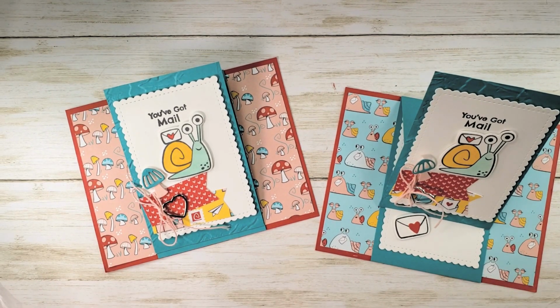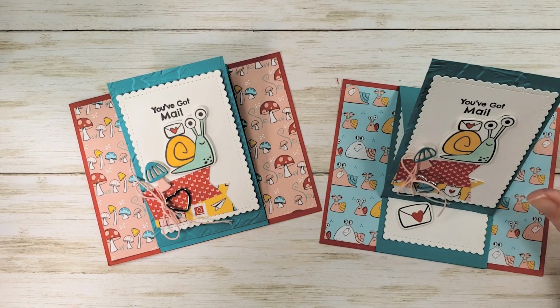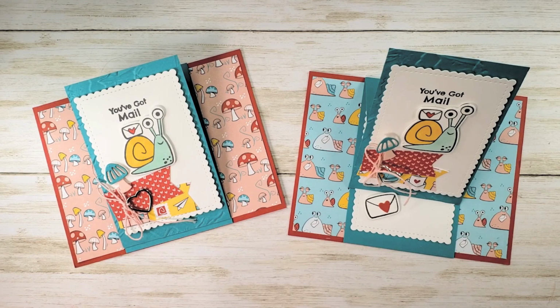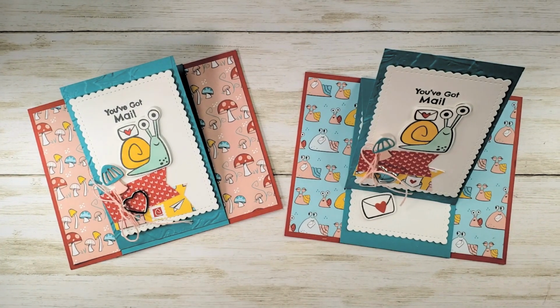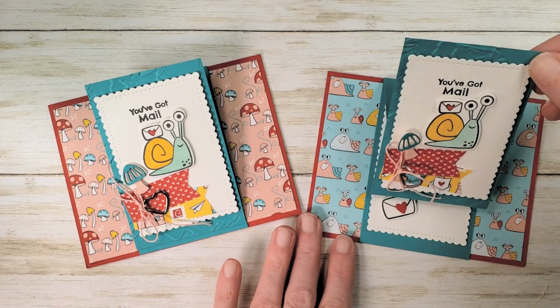What do you think? They just throw me. I'm not holding anything back, am I? I love the way that they stand, the little easel. Thanks for the inspiration, Jane. I love the snail mail suite, the designer series paper, and the stamps.